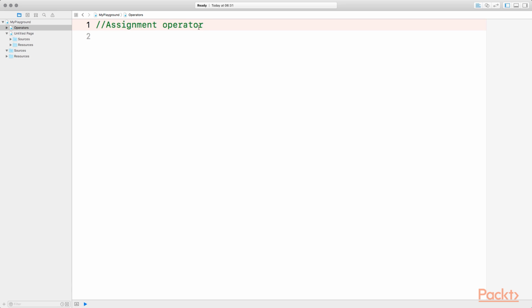So the first thing I want to mention to you is the assignment operator. Let me give you an example. If I say let age equals to 37, the equal sign that you can see here, the one we call the equal sign in maths, is actually known as the assignment operator in programming language. That means we're assigning a value of 37 to the variable age. So let's look at the arithmetic operators.